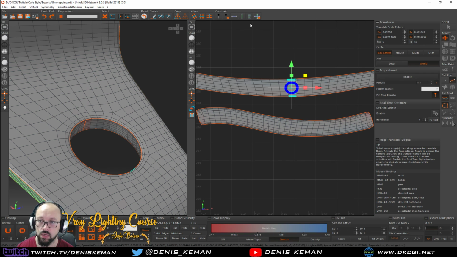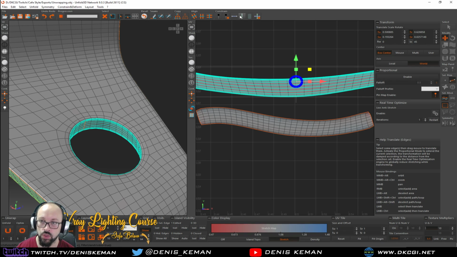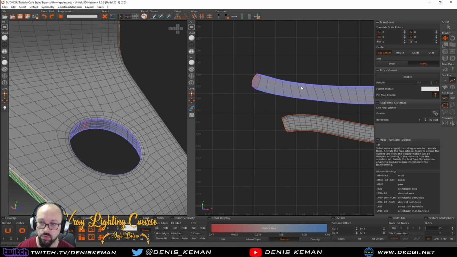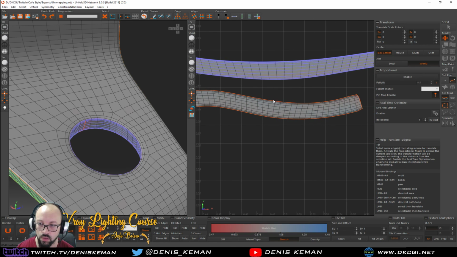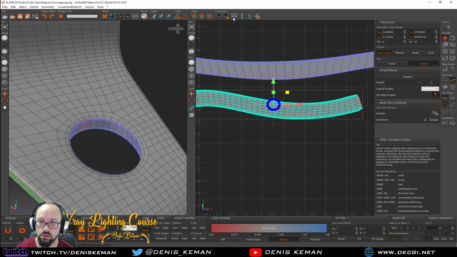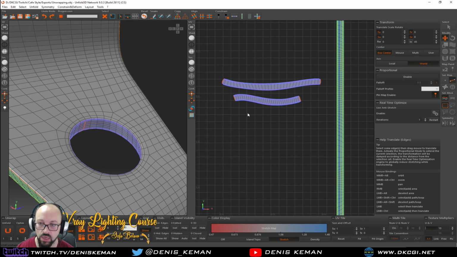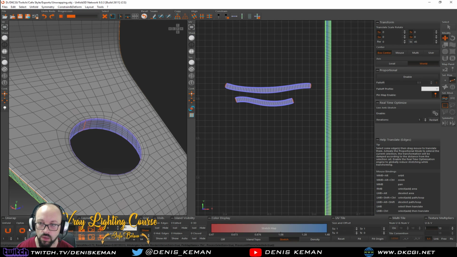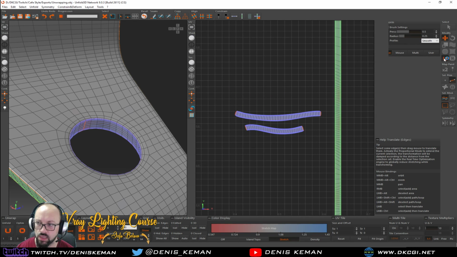So when I align them to go horizontal, I know that all of them are going to be horizontal, which is great if you're making stuff for a game engine. You know for a fact that you won't get any problems with the textures, with the light leaks and stuff.